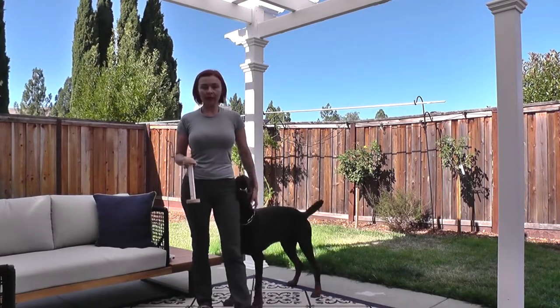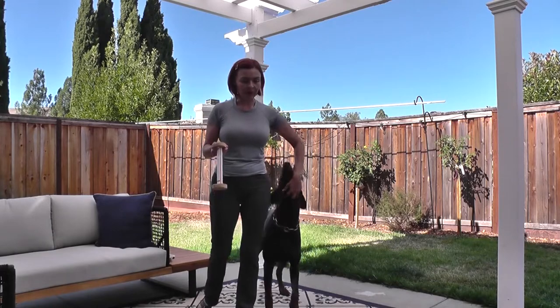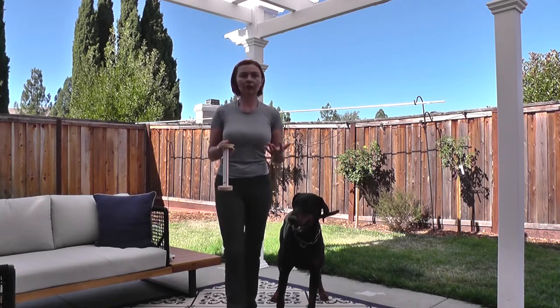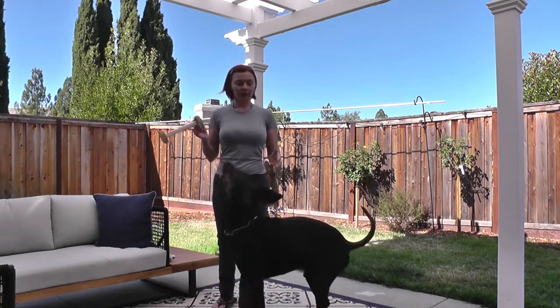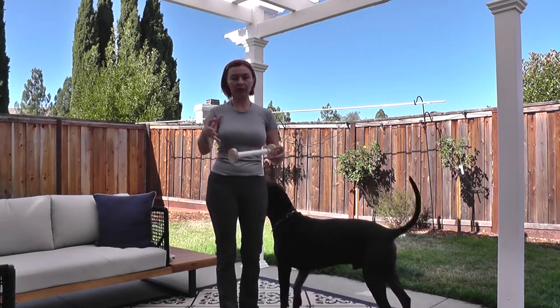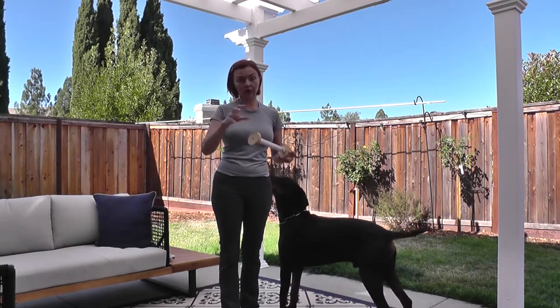So for picking up, what I have is my regular at home command. He also knows give it to me when we're playing with the toys and when I want him to give the toy or pick it up and give it to me. So today I'm gonna be relying on this at home command, which is give it to me. And I also want to make sure when he picks it up, he doesn't chew, right? So I need to watch clearly. And I haven't tried that.